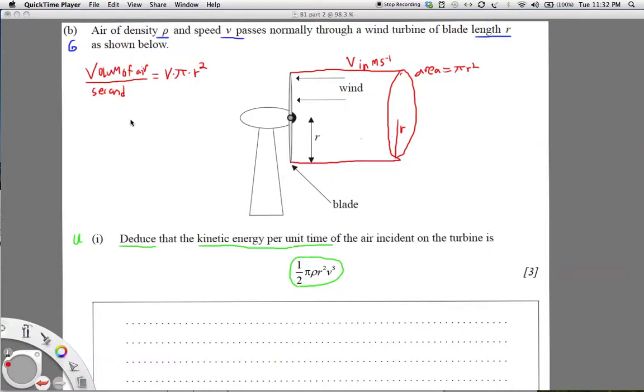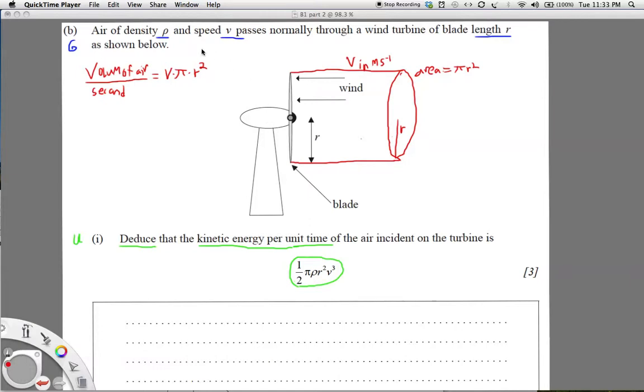Okay, this is question 8.7, number 1. It's about wind power. I started partway into this question. The first part asked how you convert the kinetic energy from the wind into electrical energy. The wind blows through the wind turbine, and the wind has kinetic energy. It converts that kinetic energy into rotational kinetic energy in the blades, which turns a dynamo inside the little box here, and that turns the kinetic energy into electrical energy.